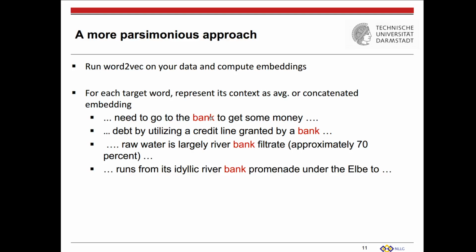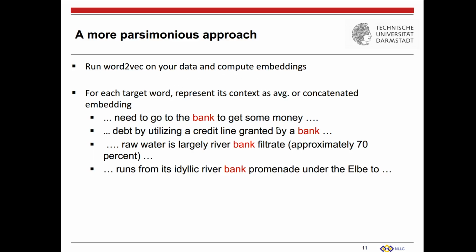How could we do it differently without having to have access to such a lexical resource? What we could do is more parsimoniously and unsupervisedly. So in this previous approach, we had supervision. How could we do it unsupervisedly? Well, we could first run word2vec on our data, and then we compute embeddings, right?